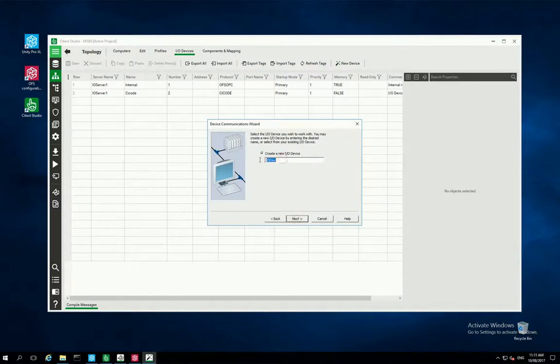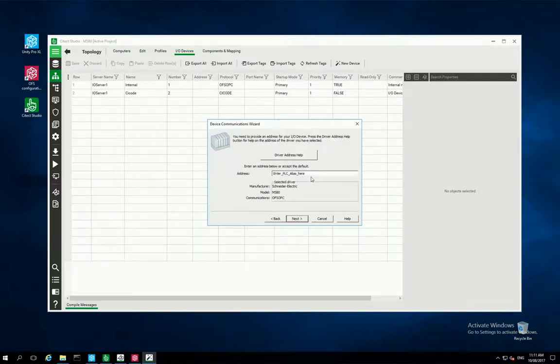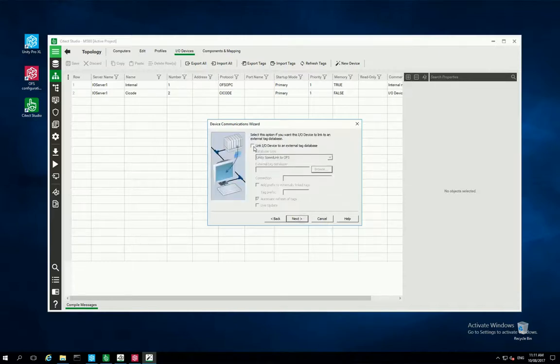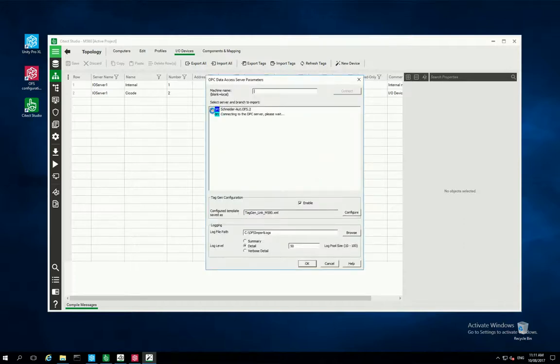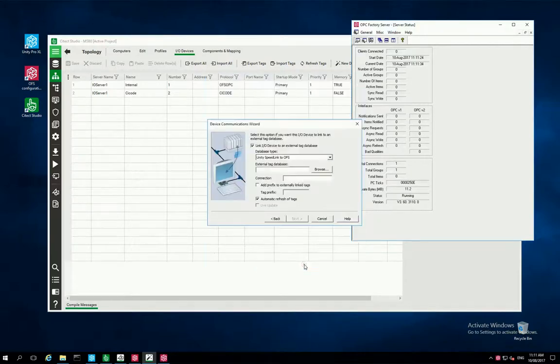The name of my new IO device is M580. I'm using external IO devices, so using the OFS OPC driver, and here I just define the name I'm using and OFS configuration. So now I am able to connect directly to my PLC and get the data from the import tool. I'm selecting the main tree, I'm selecting M580, and I'm adding a prefix to identify my new M580 tags after the import.